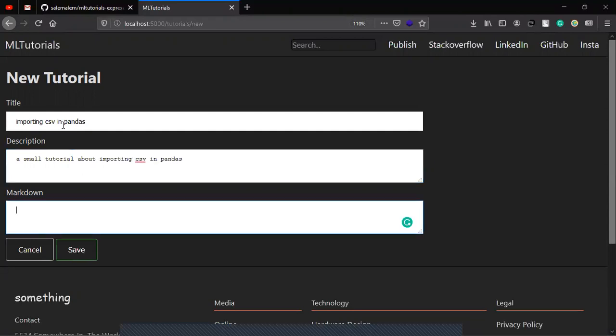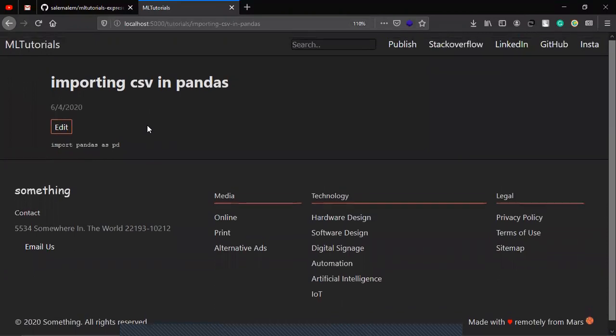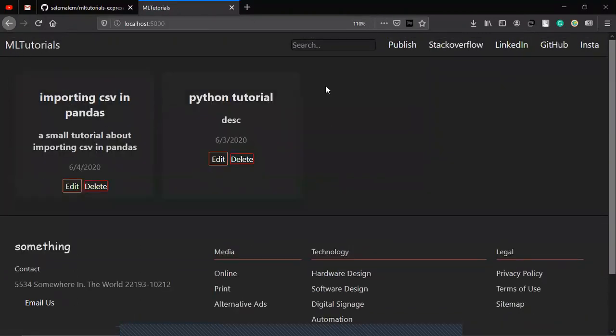Let's say like that. And markdown, let's say, I'm just making it just for a sample: import pandas as pd. Yep, so successfully. Yeah, you can see that everything works.